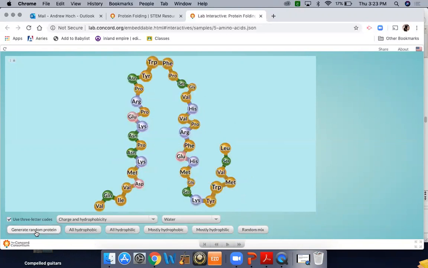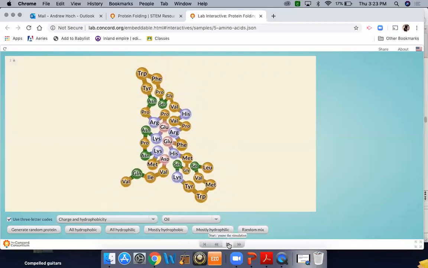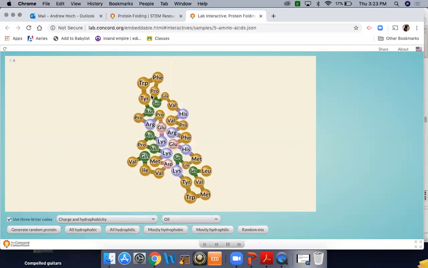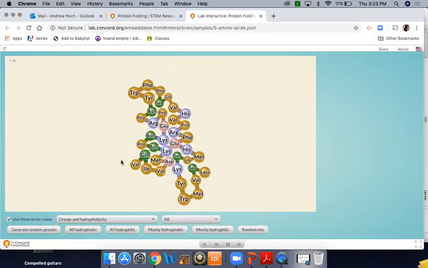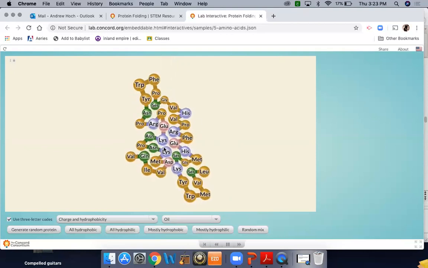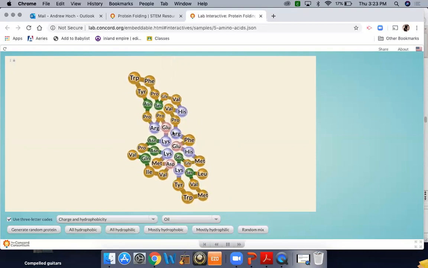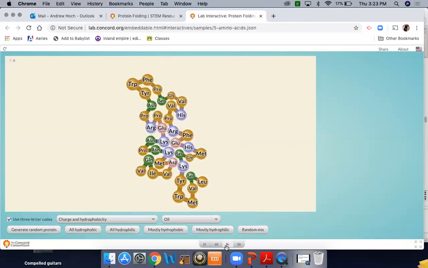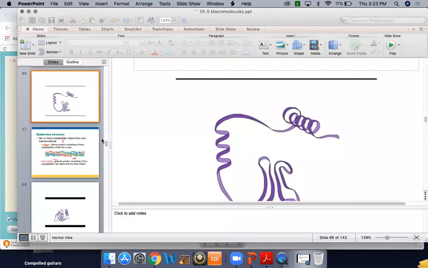And I'm going to show you one other one. I'm going to generate a random one, but rather than put it in water, I'm putting this protein in a solution that is non-polar, so it's an oil. So if I let this protein fold in this environment, let's take a look and see what happens. Notice now that all of my non-polar amino acids have folded, and those are the ones that are okay on the exterior. All of my polar R groups are going to be on the interior. So pretty interesting and simple representation of how this protein folds.